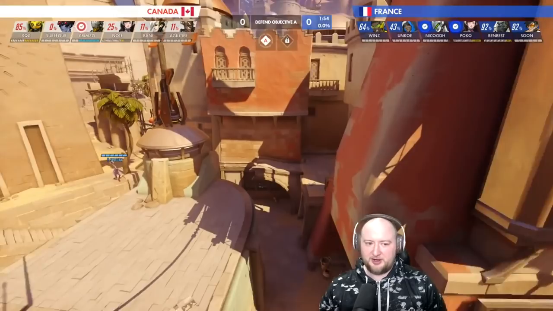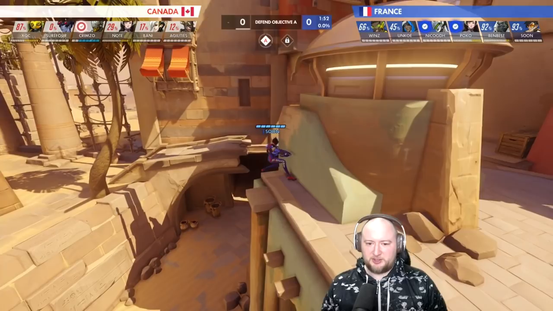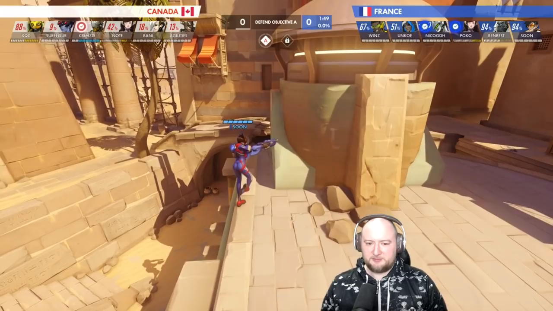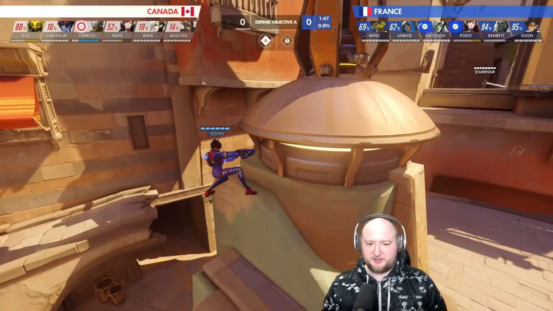Is he going to do it? Are you going to do the dome walk? Do the dome walk. Do something. Bob, do something. Do it. Get on top. Don't be a little bitch. Do it. Oh, he's waiting for Nico to stage.